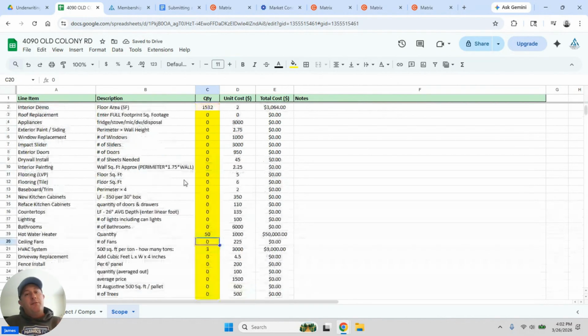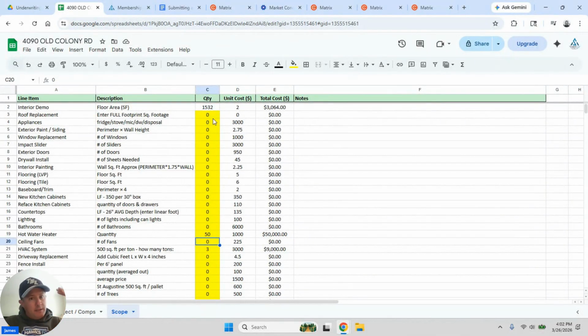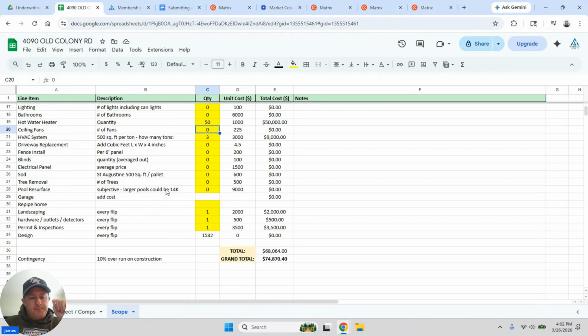So, you have gone through this template, this scope, and filled it out accurately. You figured out what the appliances cost, what the interior and exterior paint costs. There are formulas built in here that really dial in your scope. So make sure you understand how to do this, watch the other video, and do it properly. All right. And then it adds... oh, shoot. So technically I was right.